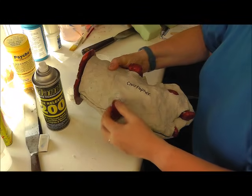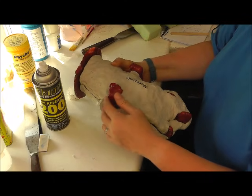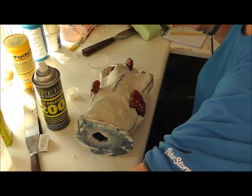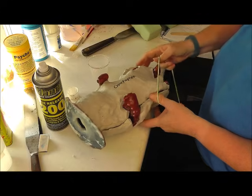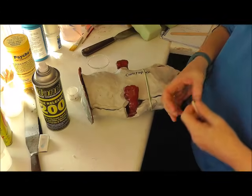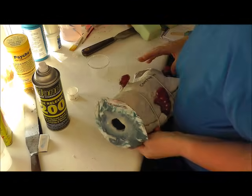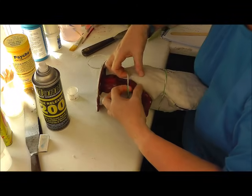I like to keep it fairly relaxed, not too tight, so that the silicone can find its own shape. Right, I'm just going to pop plastic bands on this to keep it together. All it needs, and it's ready to pour. Just make sure it's not over any of the rubber bits.